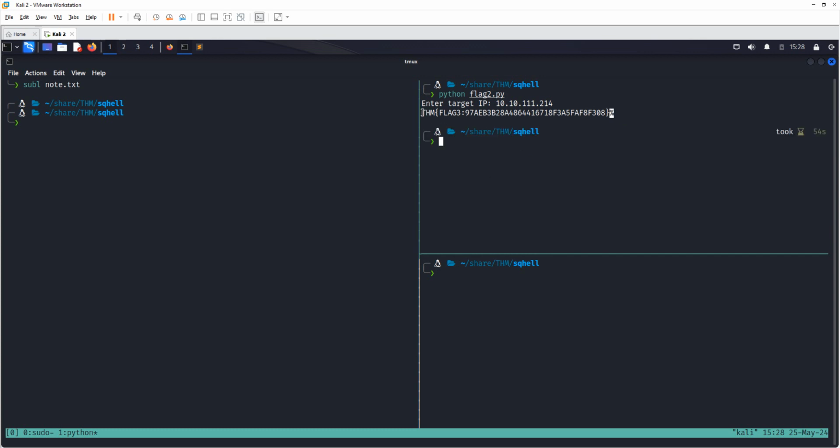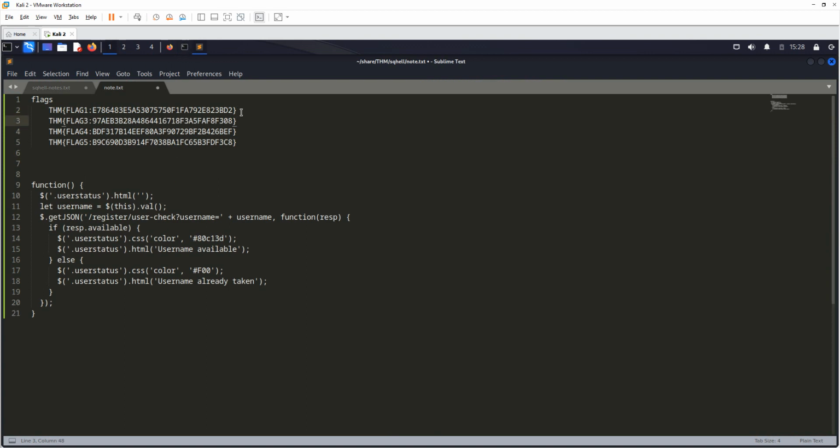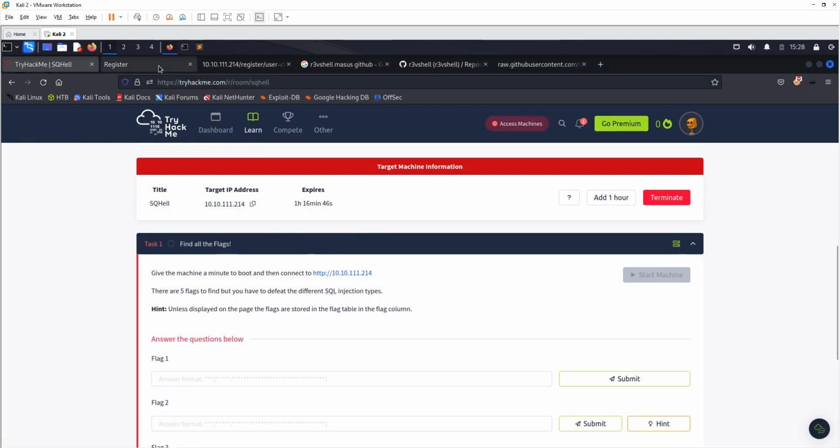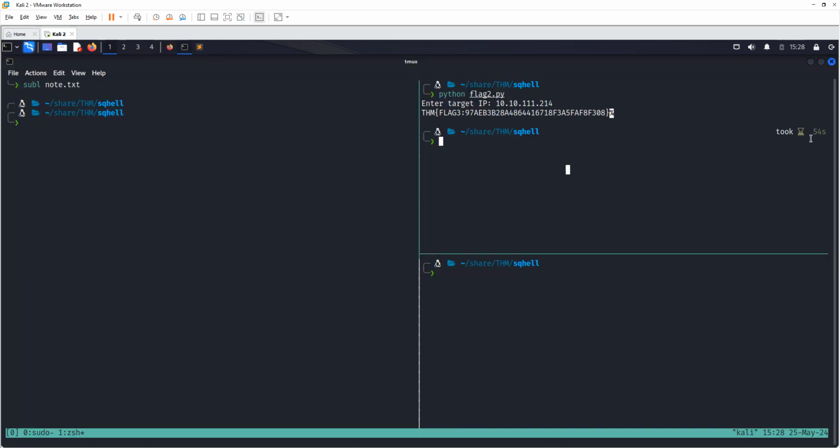Okay, so that's it. Instead of us trying character by character as we were doing, let me just put this flag. This is flag 3, so it comes before flag 4. Instead of doing it manually as we were trying to do here, the script has done it in less than a minute. Let me see how long it took. It took 54 seconds to get a flag back for us. So that's it, we have flag 3 done.